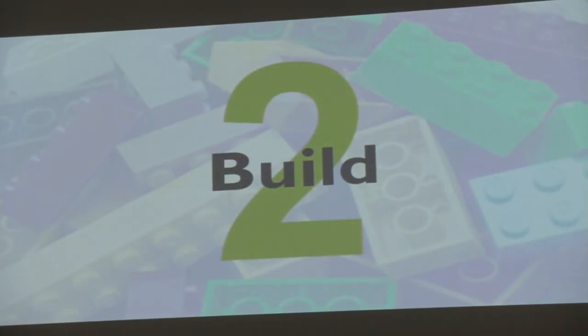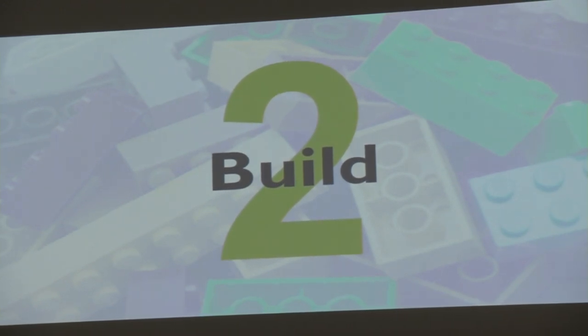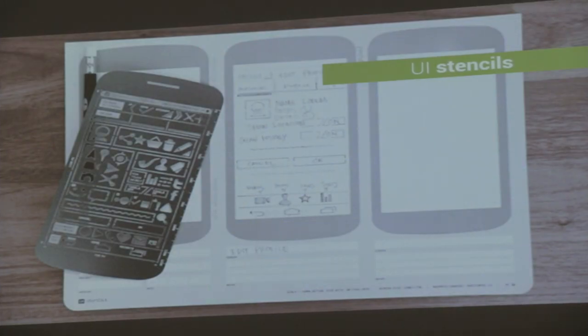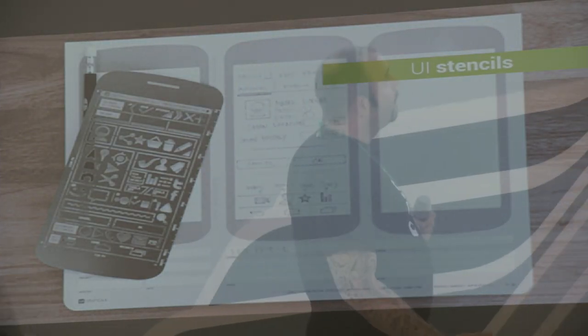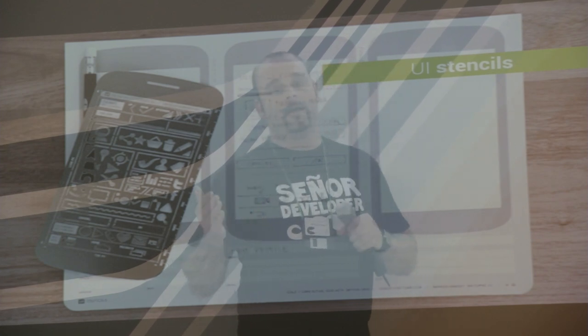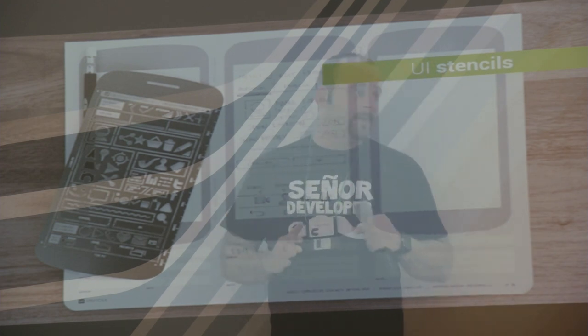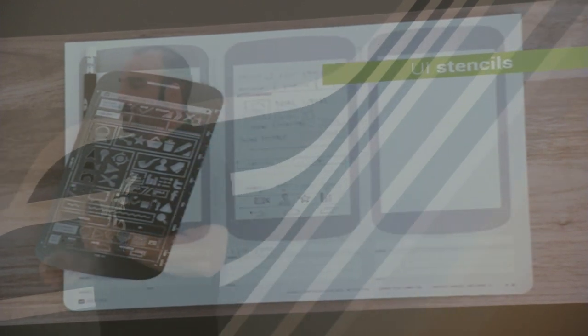But when it comes to building, and I don't mean building the actual application, I'm still talking about the prototype, we can start by building your prototype. I can go to the store or online and buy a UI stencil, and I go from a rough interface to a really high-definition screen. But when I'm drawing and I decide the button should be on the right, not on the left, I need to throw it away and create a new one. This is really time consuming, in my opinion.